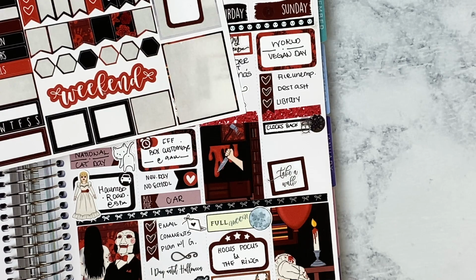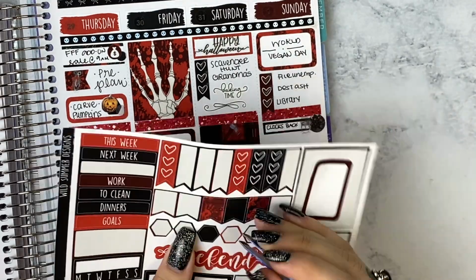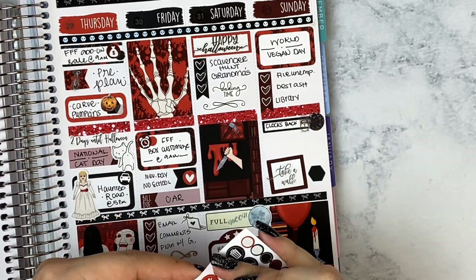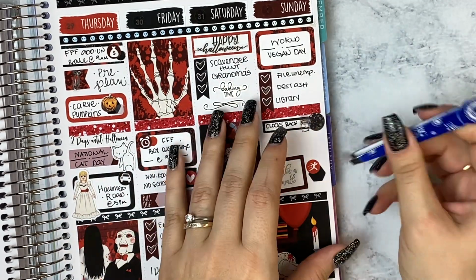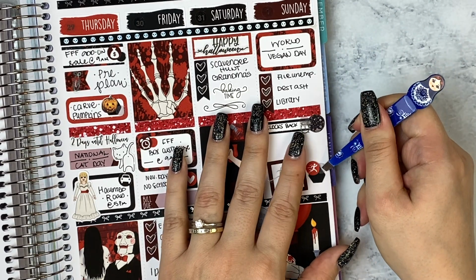And then I'm going to layer that with, I think these are hexagons from the kit, as well as a little transparent dot by The Giving Girl, and a little running circular icon from the kit. I didn't have a walking one, unfortunately. I did have these sneakers, but I didn't have any more from Cozy Paper Co., and the color for the other sneakers that I had didn't really match the kit. So I just used the running guy, oh well.